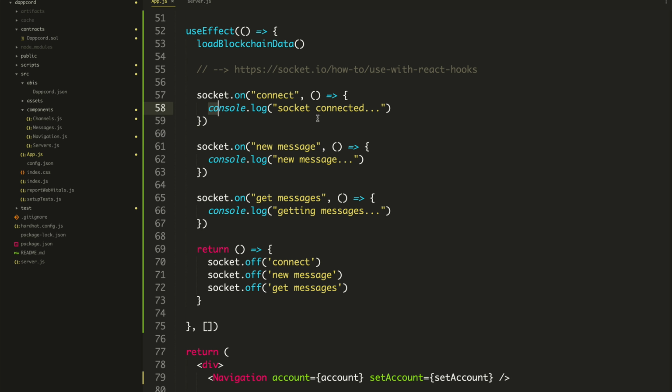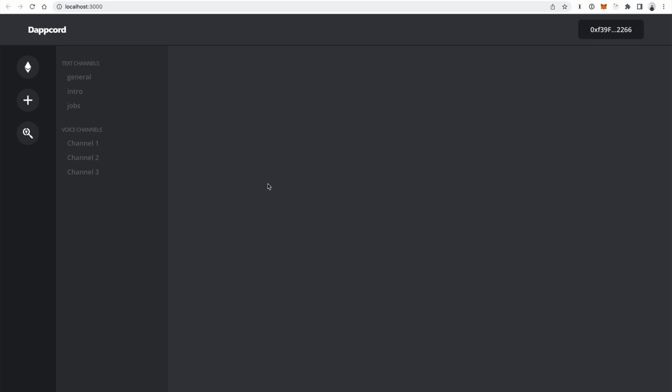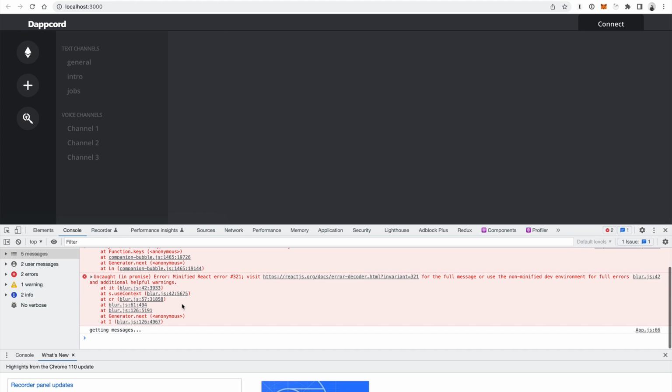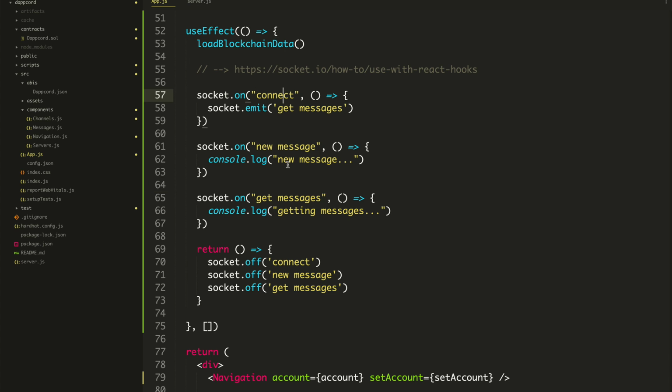So next we actually want to fill this in. After socket connects, we're going to do socket.emit get messages. The whole idea is once you've connected, we actually want to get the messages from the server. Now we should see those logged. So let's go to our console. Socket connected, and then, boom, you can see getting messages is logged. Actually, instead of getting messages, what I want to do is log the messages. I do that here and then do that here, and instead of getting messages, I'm going to actually log the messages themselves.